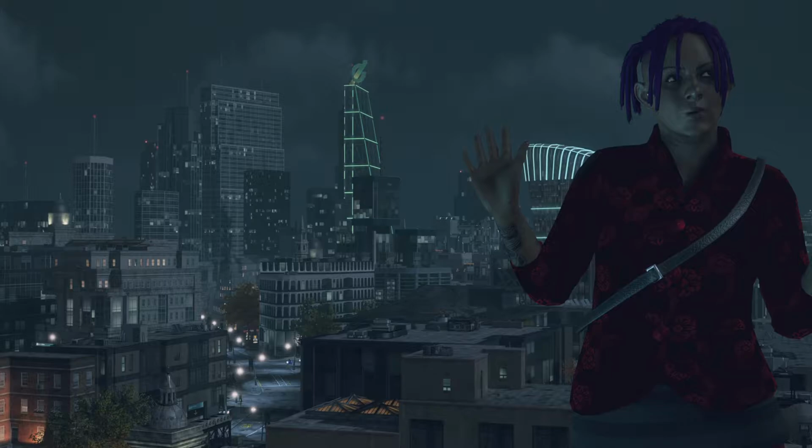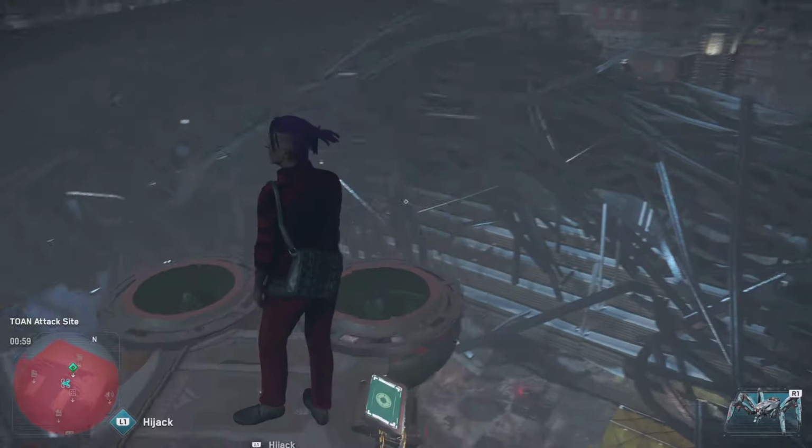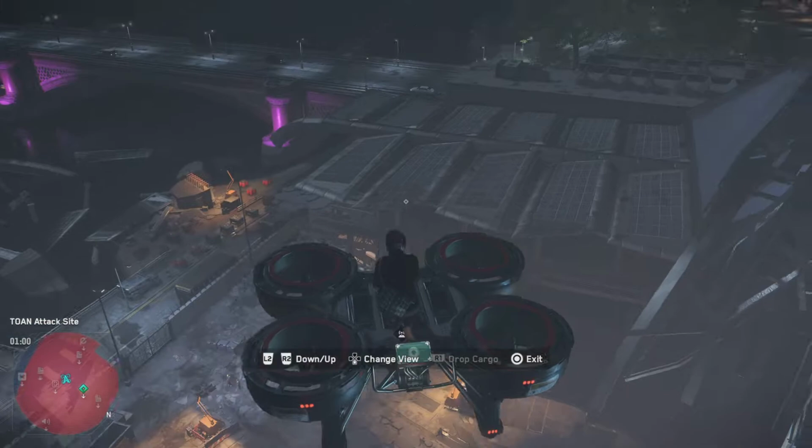And I am actually using my buddy Heli, only because I need her skills to actually investigate this area. What am I doing in this area exactly? So let's take control of the drone.